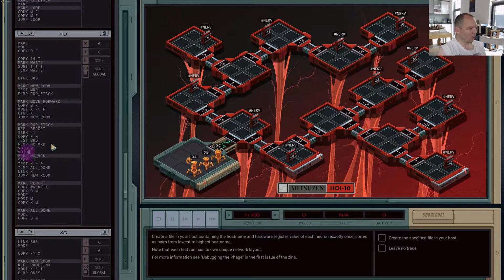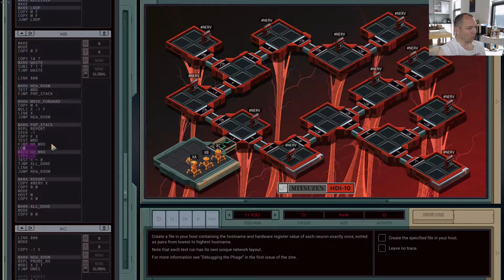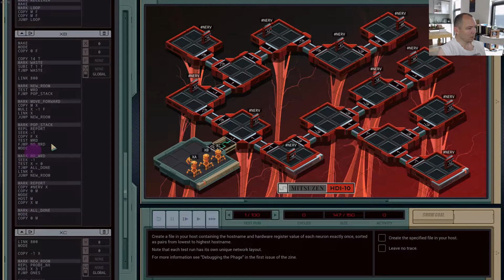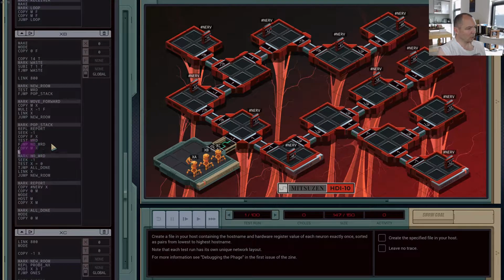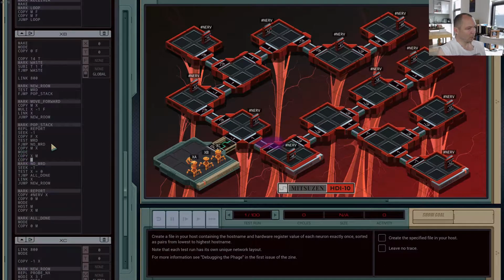So if we have an MRD, we copy, we go mode, we copy M to X, which will also kill. Go mode, copy X to M, copy. We might as well just kill and go host M. It'll be more readable.